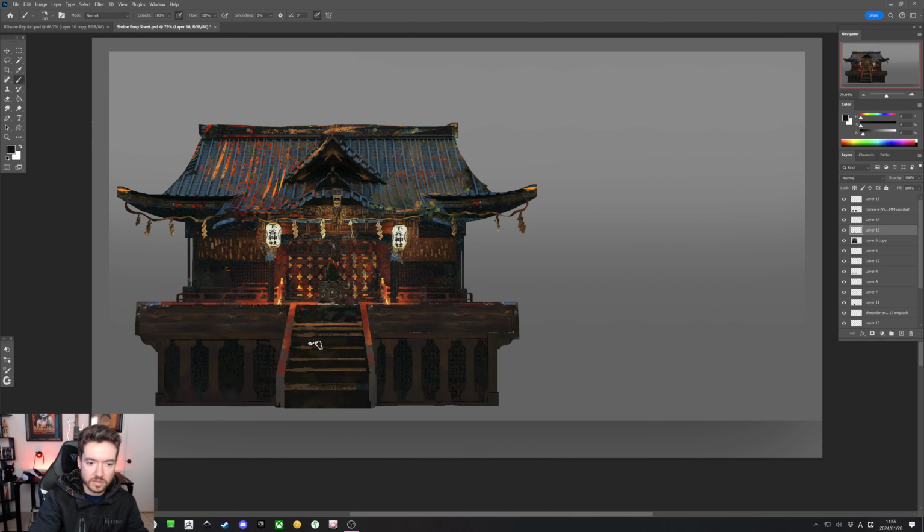So we're just going to add a bit of color, bit of happiness, and just kind of add some value difference here. And you'll see that I'm kind of just grabbing nearby colors because I want it to match the stone staircase, but I don't want it to be too bright. So we're just kind of throwing it around. Do like that.